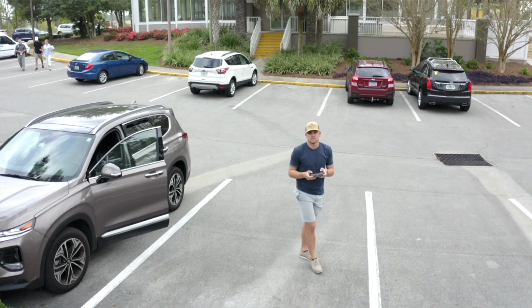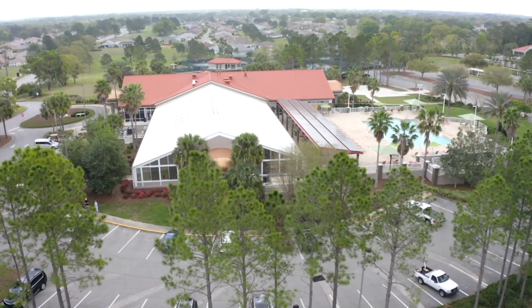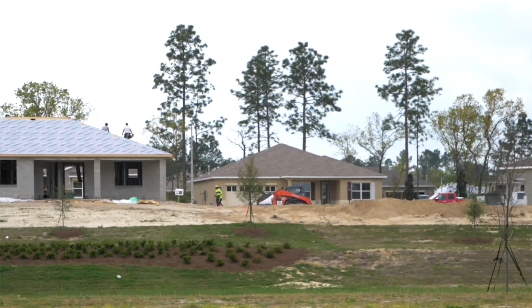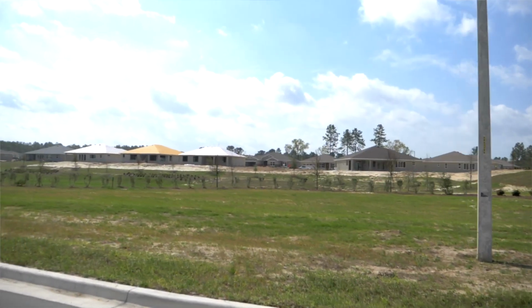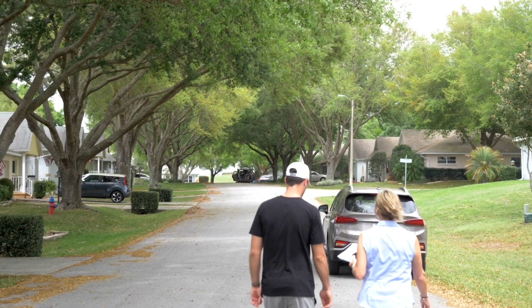Not prevalent yet. So as far as some community stats, there is going to be 10,000 homes there at build out, and I think the idea for that would be the year 2030. Right now there's about 5,500 homes, so you still have plenty of time to get in there and build a new home. Regarding the resales, they started in 1983 as they were developing, and then you've got your villas, which there's some duplexes and then some fourplexes and then some others attached, as well as single family homes, all block and stucco.